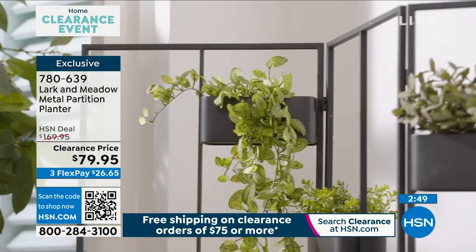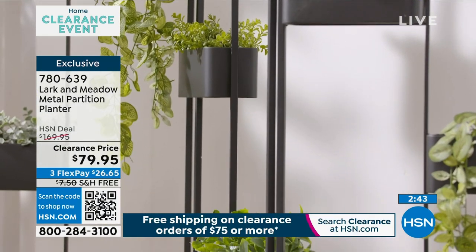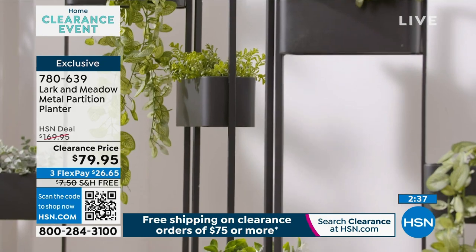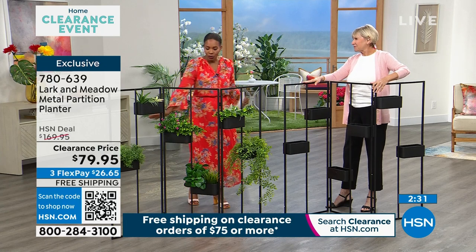And what I like about this is, typically when you think of indoor plants, you just think of pots. And maybe pots, as much as we love them, take up space, or every corner in the house already has a pot. But you're thinking there is an area that could use some life and some energy. This allows you to do it without interacting with the floor.